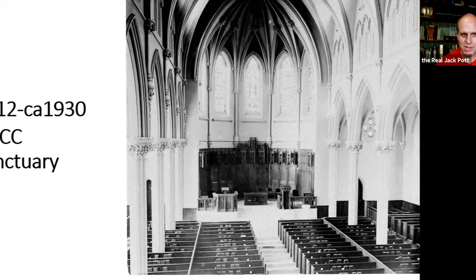And this is just a nice bird's eye view of the sanctuary and what it would have looked like from 1912 to 1930. The Gabriel window is up here along with the other 4 gospel windows, all of them honoring the pastorate of Joseph Twitchell. The electric light bulbs on the tops of the columns, as opposed to those little tulip-shaped gas light bulbs. You can see the side pews over here on the front, which we no longer have. You can also see how far forward the front pews go and past the front column itself, which is now no longer the case.